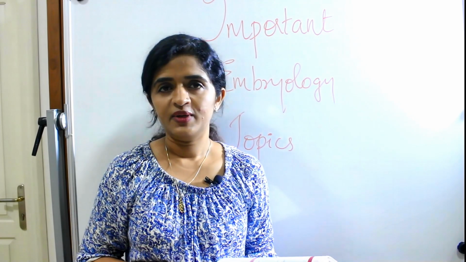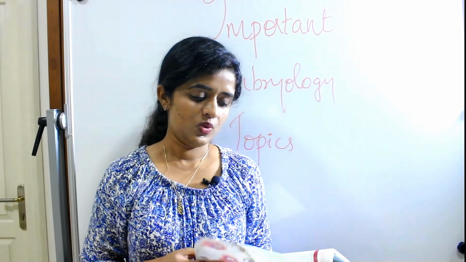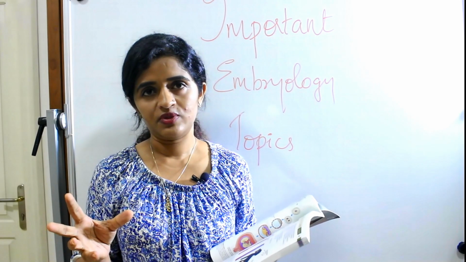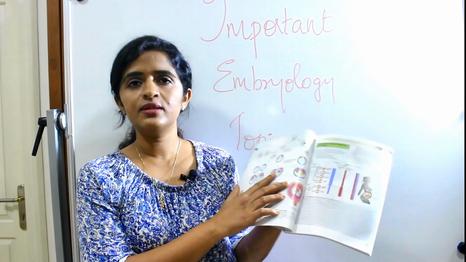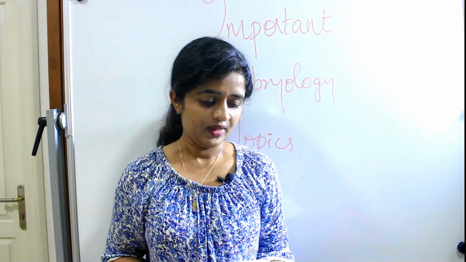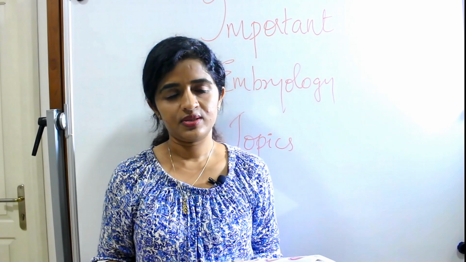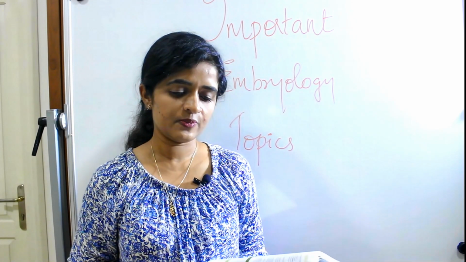Twinning, we know that there are mainly two types of twinning, dizygotic twin and monozygotic twin. You need to know the principle behind these two types of twinning. So if you just happen to study one diagram or one figure like this, it will be easy for you to go through the topic very fast. Then about conjoined twins, you have to know, because sometimes a short note can be asked about conjoined twins.